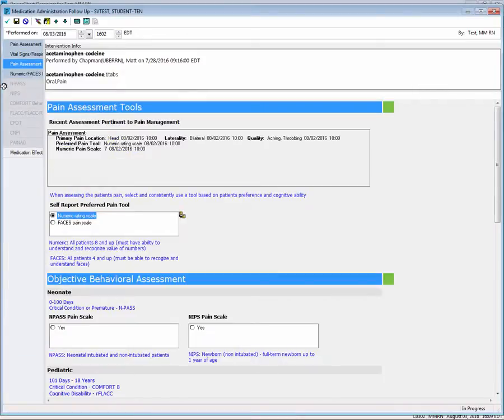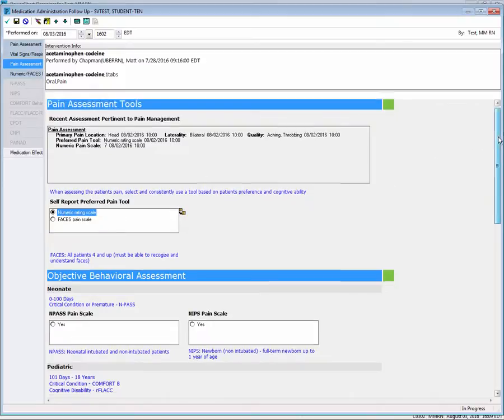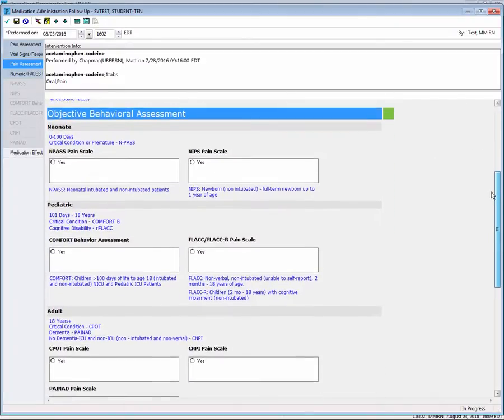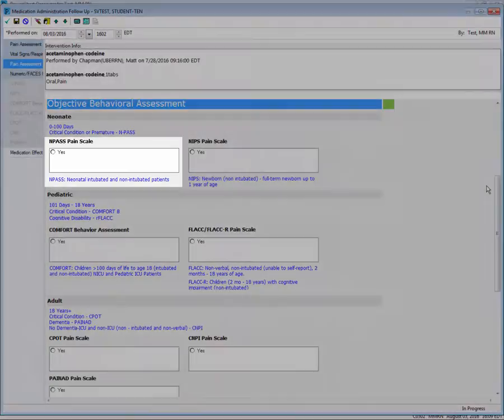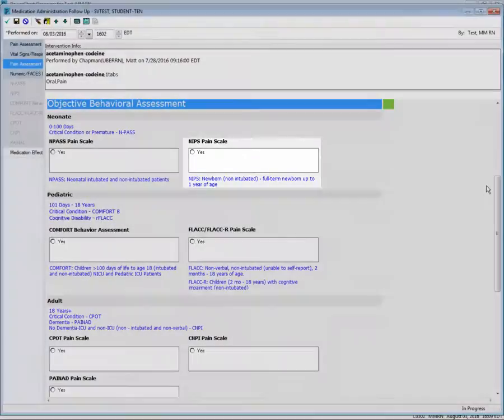Next, keeping this chapter open, scroll down to the Objective Behavioral Assessment section. Here, select the assessment appropriate for the patient that you are assessing based on either the patient location, age, or type. For example, if I were assessing a neonate, I would select either the NPAS or the NIPS pain scales.